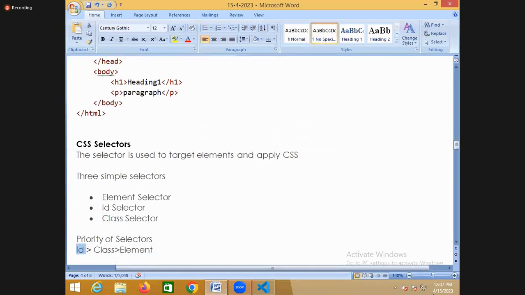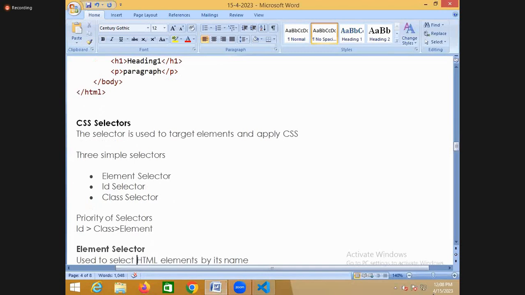Priority is given first to ID, second to class, and third to element. So ID is greater than class, which is greater than element. These are the different types of selectors. Are you getting it?